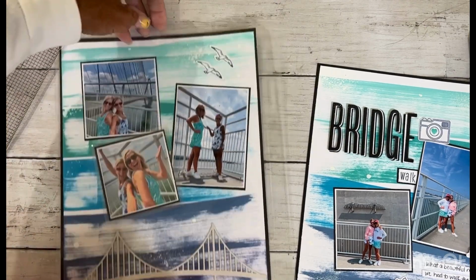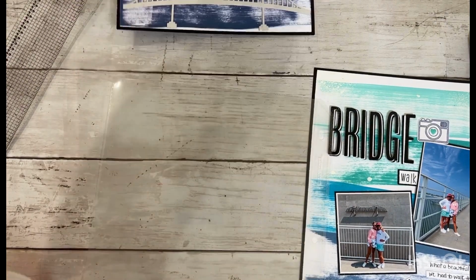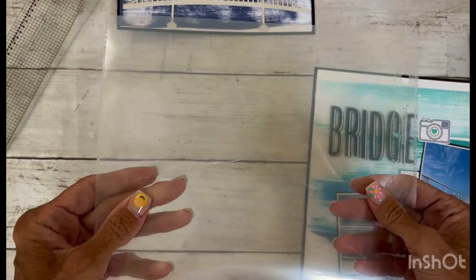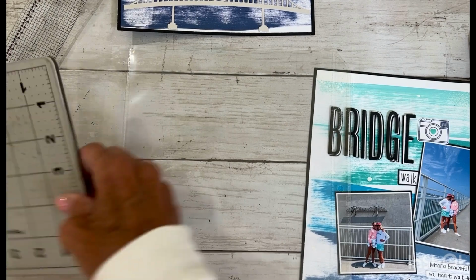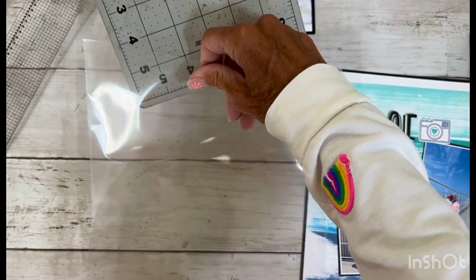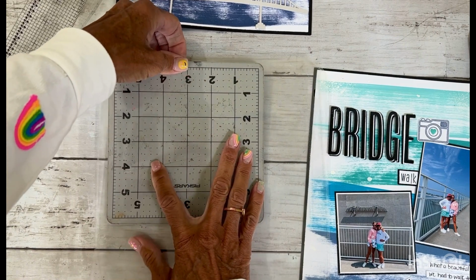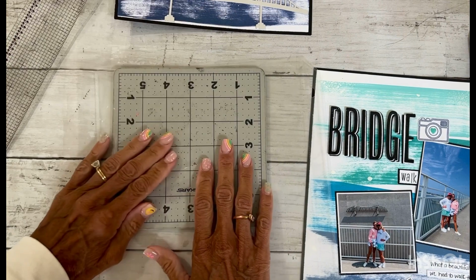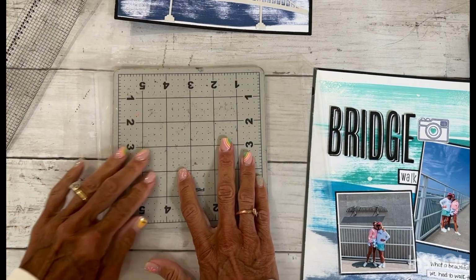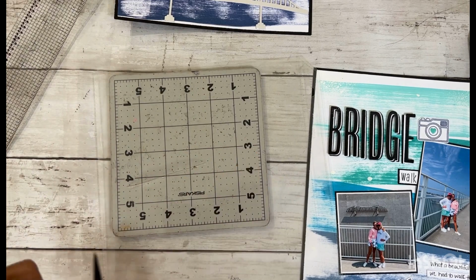So then when we take this out, you can see that line right there. Hopefully the camera is picking it up. Then I'm gonna stick my little mat in here because we're going to cut that slit, but I only want the slit on this one side of the page protector. So you wanna have something in between the two.